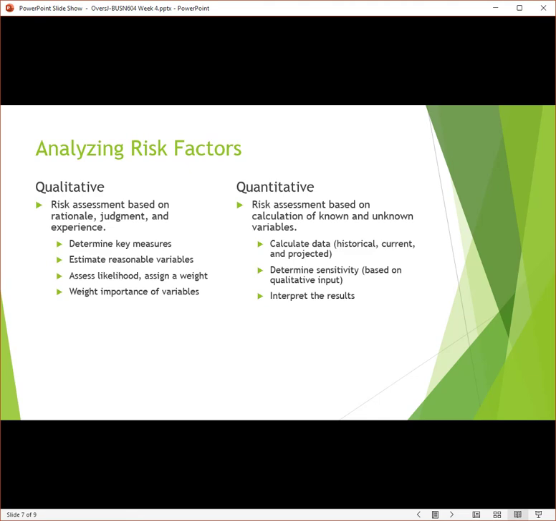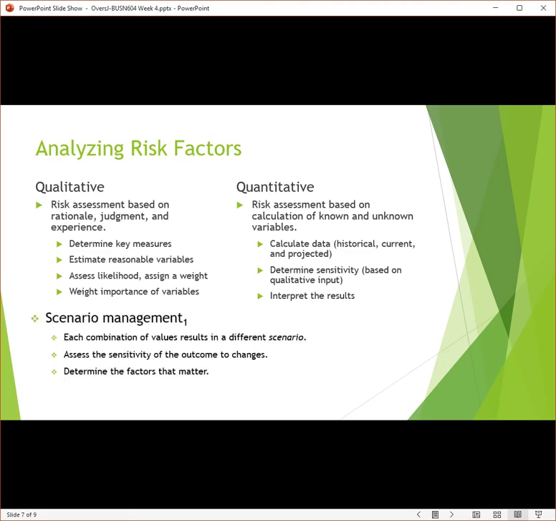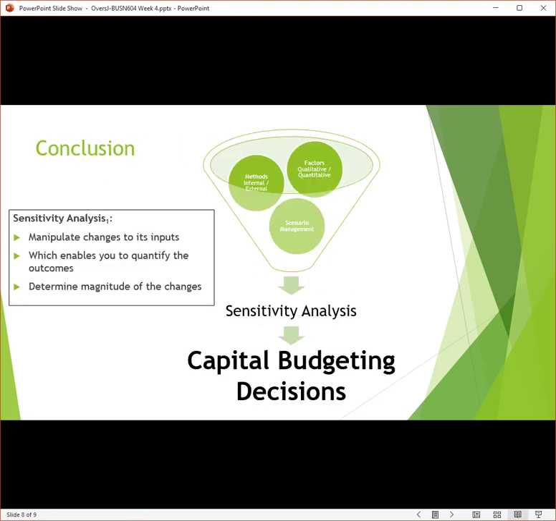And then we run different scenarios. Each scenario is a change in the inputs, and then we measure the outputs. And that is basically what a sensitivity analysis is. It is a series of different scenarios, and we are going to use those to determine what the best project to invest in is. So in summary, a sensitivity analysis allows us to manipulate and change the inputs to measure the outputs. And at the end of it, you'll have an analysis and a determination from your financial professionals as to what capital budgeting decisions our CFO should be making.